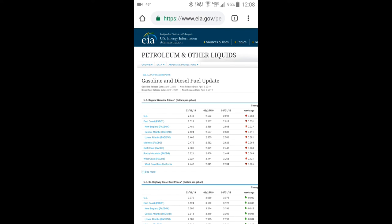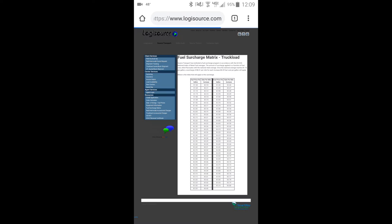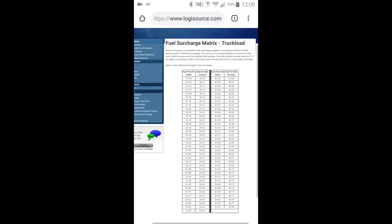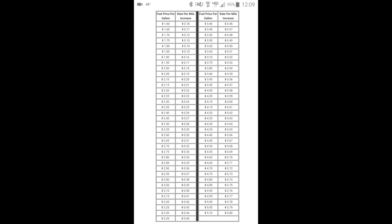And another thing that I do sometime, if I'm just curious about the fuel surcharge, is I use this particular company's fuel surcharge just because I don't know how these companies figure out their fuel surcharge. A lot of them are in the same ballpark, but a lot of them are different. So I don't know how to tell you to figure out the fuel surcharge. I do know to tell you that if you're negotiating a rate on a load and you ask the broker what's the fuel surcharge, he's going to know that you knew and you're going to sound stupid. So anyway, fuel surcharge is really only beneficial if you're getting your own freight or if you're trying to price a load and trying to see how much to charge or something like that.